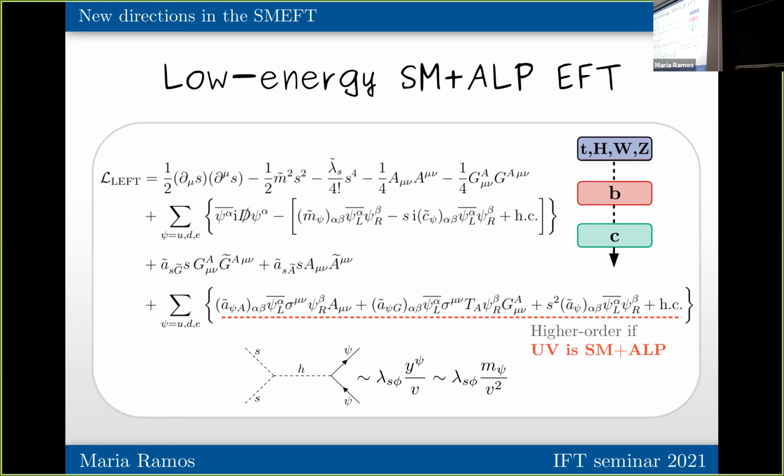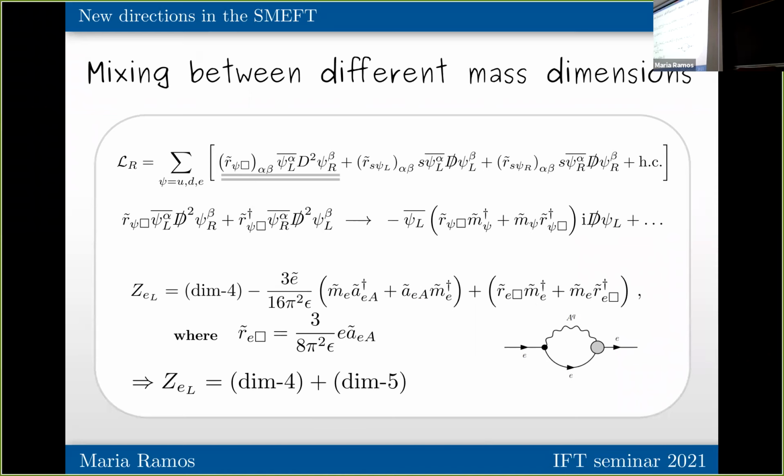However, we wanted to keep it general, because just imagine you have another Higgs doublet, then this term is there to begin with. Okay, so exploring some effects here, some new thing that we see in the low energy EFT is that there is mixing of operators which are of different mass dimension in the Lagrangian. This is something that we didn't see in the high energy EFT for symmetry reasons.